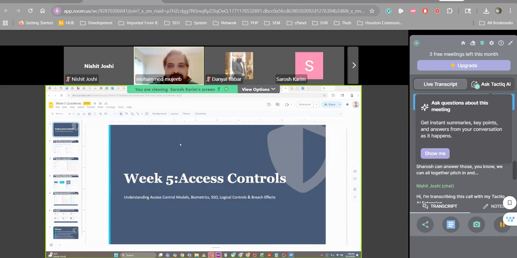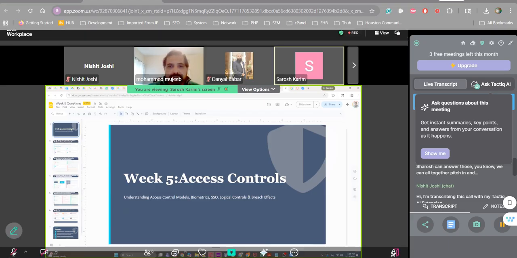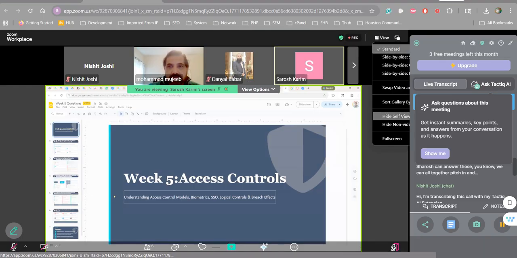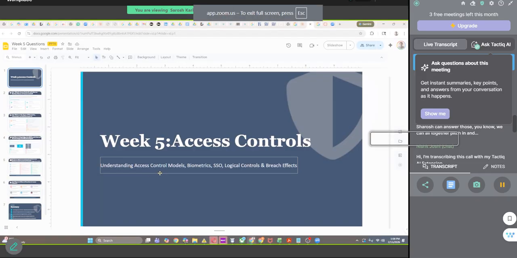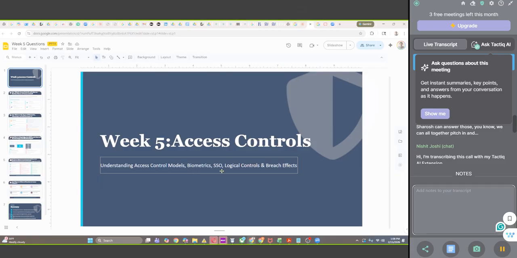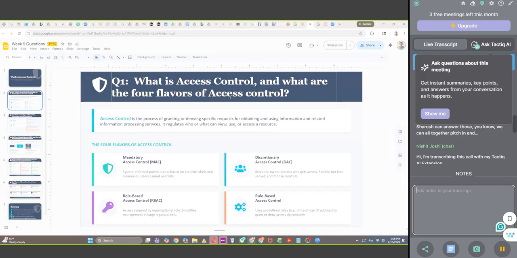Go ahead with Sarosh. So week 5 is basically concentrating on access control. In this we have the access control models, biometrics, SSO, logical controls, and breach effect, which we learned last week. So the first question is what is access control and what are the 4 flavors of access control?